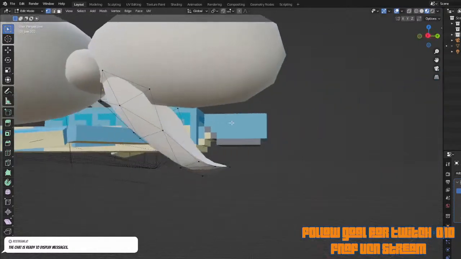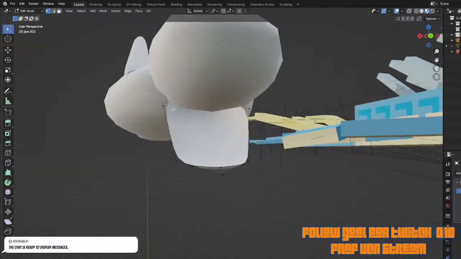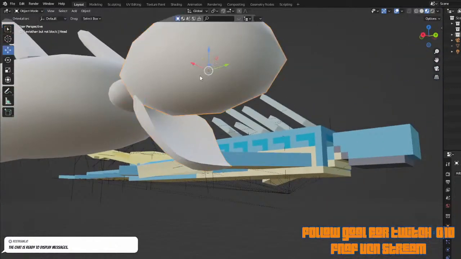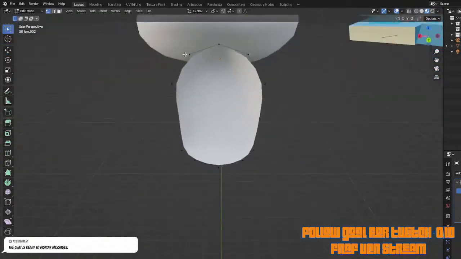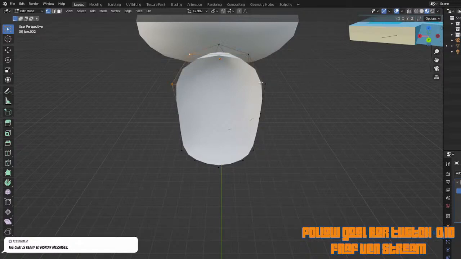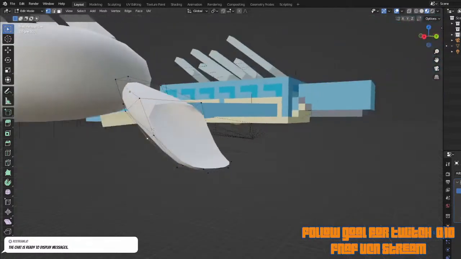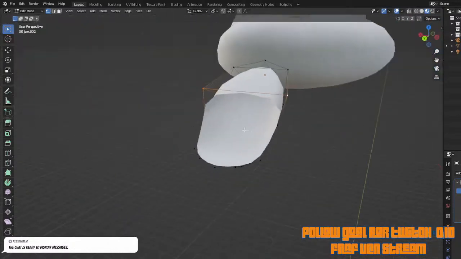So let's see here. Alright, guys, we can start. Let's start by hiding this so we can really see the whole mouth. Let's just kind of do some stuff like this and see what happens here. Missed something there. Alright, so let's start by seeing what happens here.